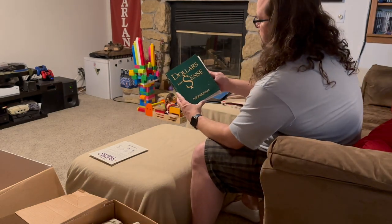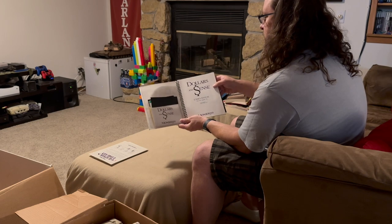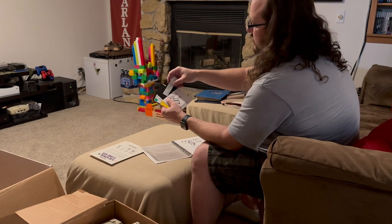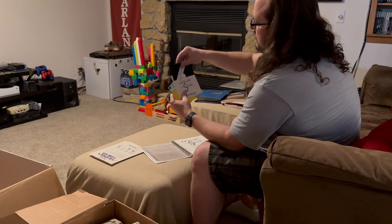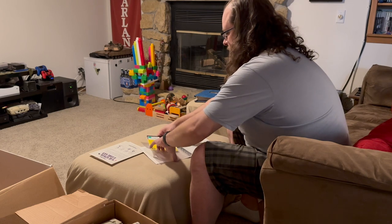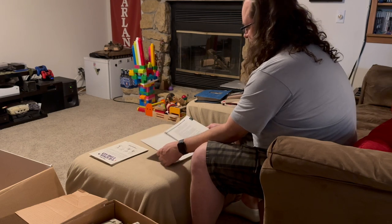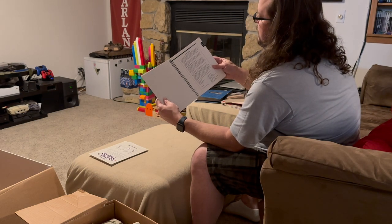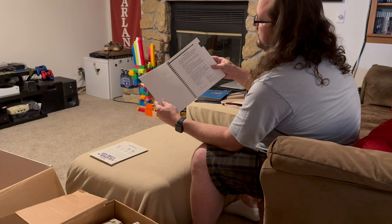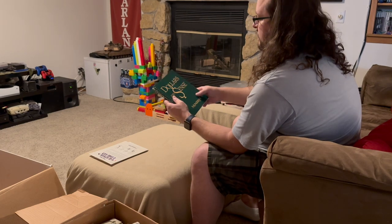Next we have Dollars and Cents Monogram — I presume this is some sort of accounting software. It's got some discs in here: Dollars and Cents user manual for the Apple IIc, a disc where the label fell off, Dollars and Cents Monogram front boot disc, back system disc, and the Dollars and Cents system disc backup. The user guide says you don't need to know anything about accounting or computers to use it. Probably something like QuickBooks but for the Apple IIc. Really cool.